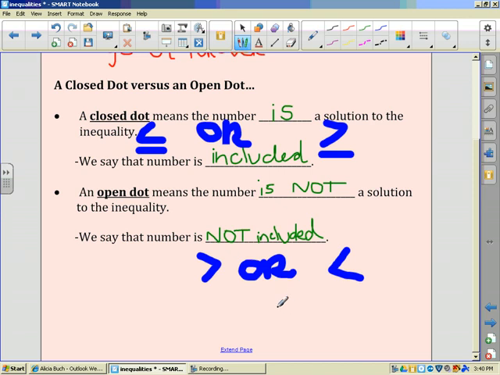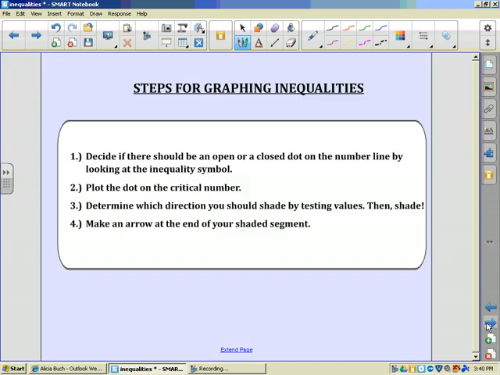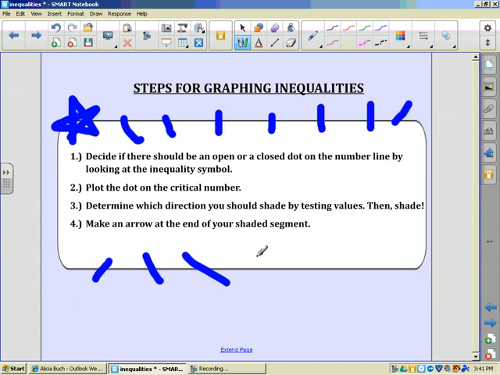Remember, if you're thinking of any questions as we're going through this, feel free to jot them down in the margins of your paper so you can ask me the next step. Okay, so I need you to turn your page. This is the last page we're going to talk about here in our video today. And this box, you might want to star it, put a circle around it, something, so that you realize this box is important. Okay? This box has steps that you can follow anytime you're asked to graph an inequality. It's very important. Okay? So these are the steps you're going to follow.